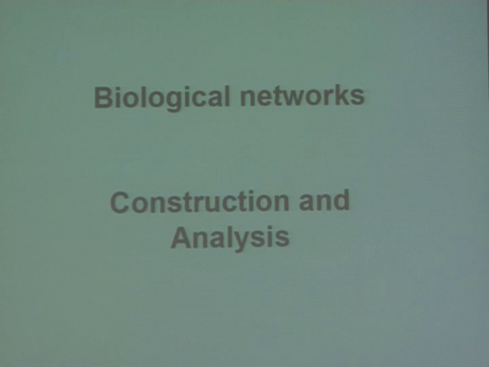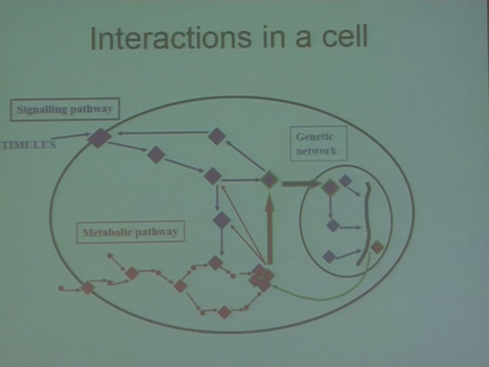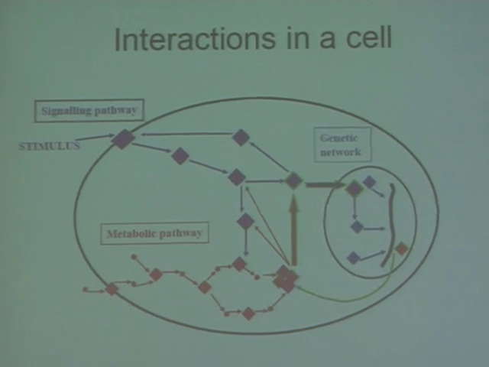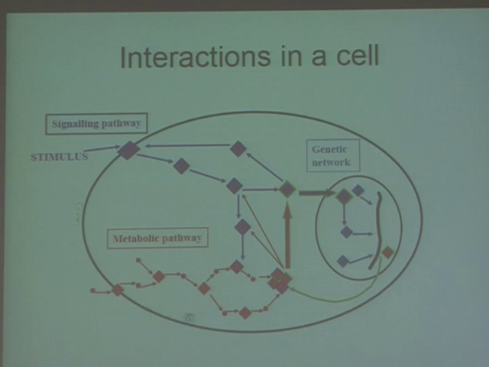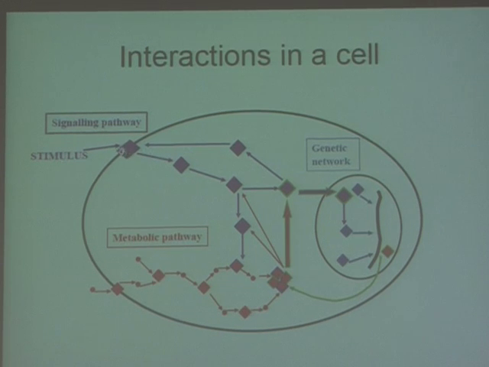And our goal is to try to understand what is going on in a cell. Try to get a picture of these relationships. So this is the area of systems biology. Now, this very simplified picture shows you some of the interactions that we can see in a cell. So this is the cell membrane. The ellipsoid is our membrane here.